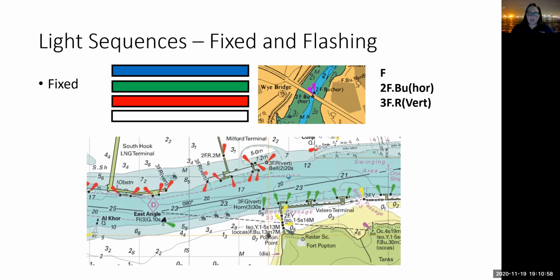And you'll see if we take a look at this particular terminal here, we've got 3 fixed reds vertically on the left-hand side here, 3 fixed reds vertically on the right-hand side, so that we could start to see the edges of the jetties. Similarly, on the other side, where we've got the Valero terminal, we've got 3 fixed greens. So reds on the left, greens on the right, direction of voyage going in that way. Okay, so we can start to see that next time we look at a jetty. I know certainly here in Portishead Marina, we have got a couple of fixed greens and fixed reds on the entrance as we come in, and they will be listed as vertical on the chart, either vertical or horizontal.